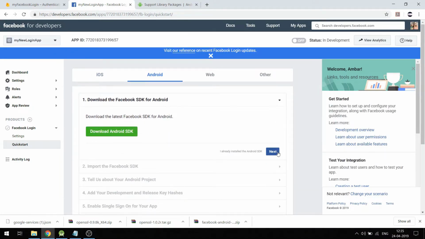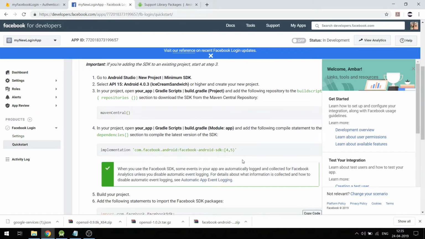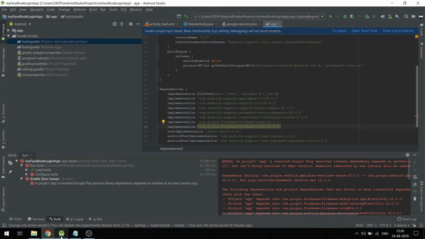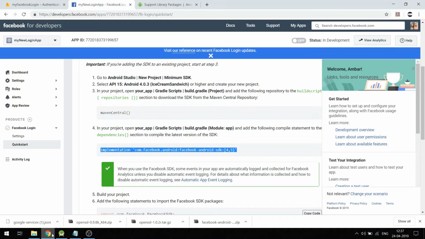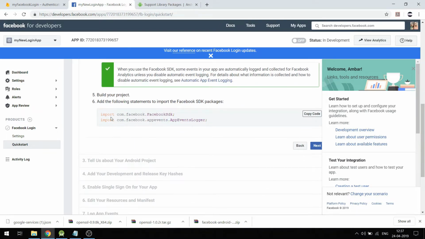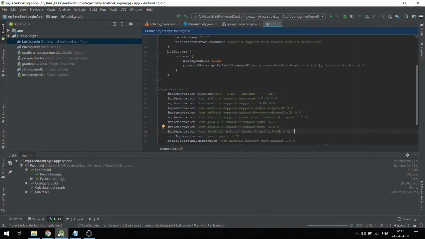We don't need to download this, so hit next. And in here, we need to implement this repository. So copy, and we'll paste it over here. Okay, the code has also got updated, so we'll use 8 and over here 4.42. So as it is syncing, we need to import these 2 packages also. So let's copy it, and it takes time to sync. And I think there should be an error over here because this version thing gives me a lot of headache.